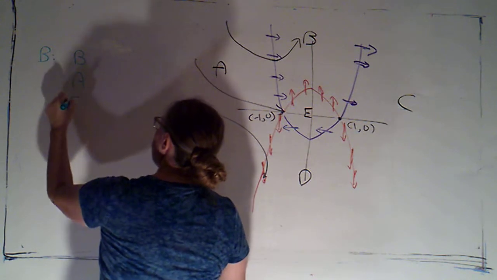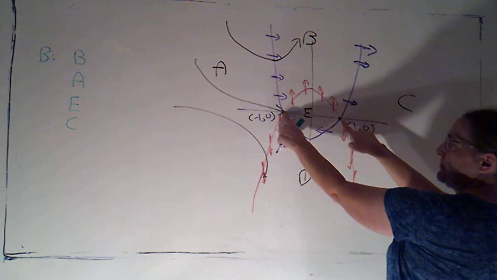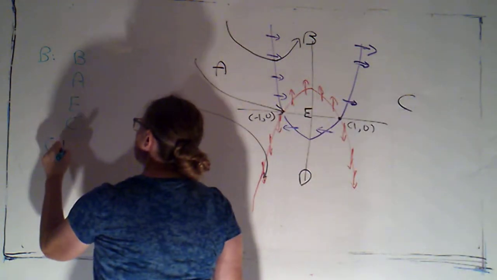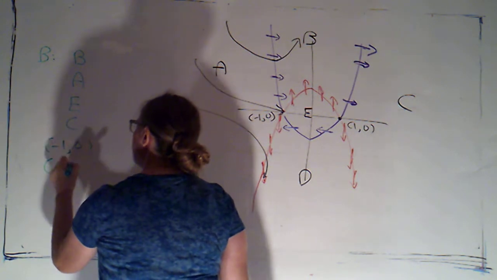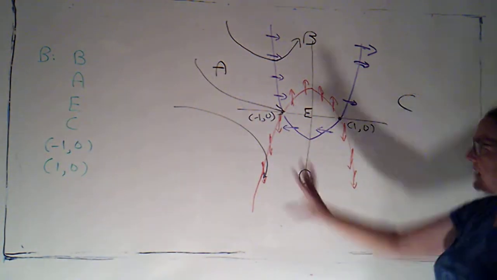So could I go into A, E, or C? And then both equilibrium points are actually on the boundary here. So I want to look at could I go to negative 1, 0? And could I go to 1, 0?